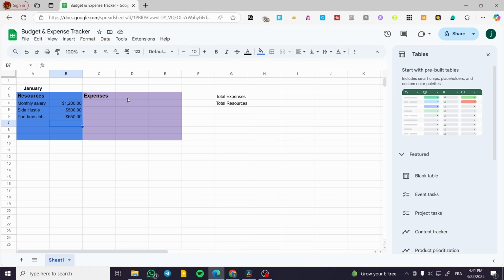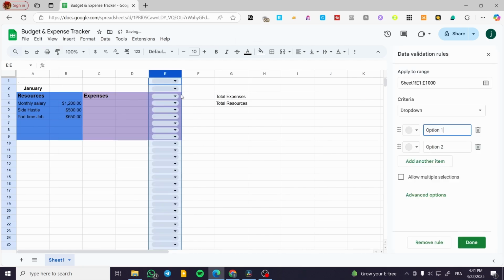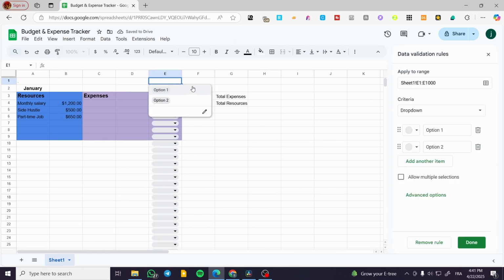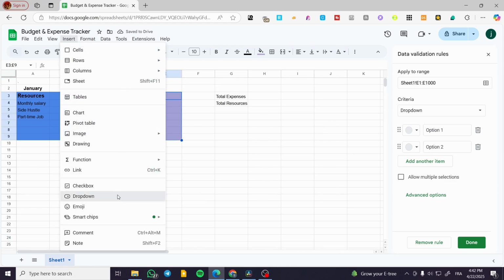For the expenses, we're going to have two types of columns. I'm going to have this one as a drop down. So we're going to head over to Insert and put a drop down. Not for all of these, but for these ones, I'm going to insert a drop down.